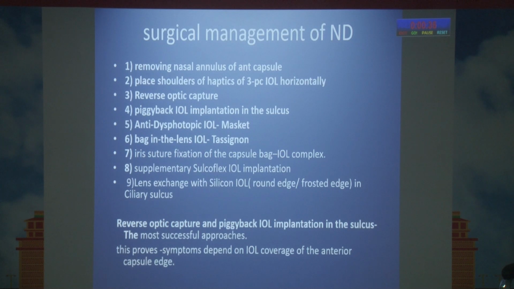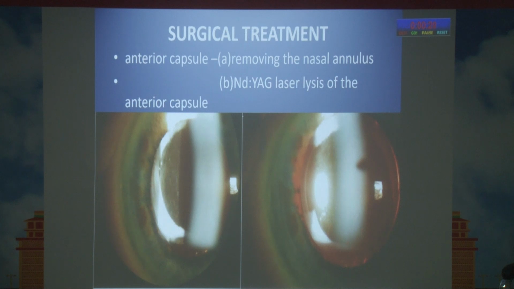So what is the surgical management? Either we can remove the nasal annulus of the anterior capsule, or place the shoulders of the haptics of a 3-piece IOL horizontally, do reverse optic capture, piggyback IOL, or there are some newer IOLs like the anti-dysphotopic IOL by Masket or Mary Tessignon.